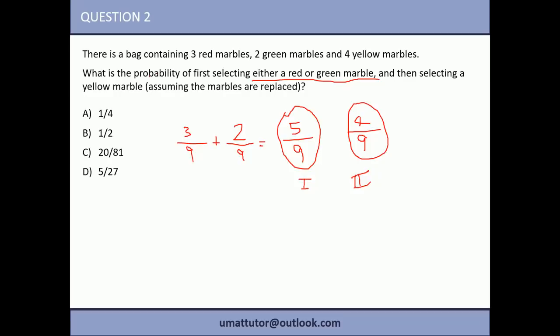So again, it's the same as the previous question. It's a consecutive probabilities question. So all we have to do to work out the total probability is multiply these two. And that would come to 20 over 81. Now, have a quick look to see if you can simplify that, but I don't think you can. And as you can see from the answers, that is option C. So we can go straight for option C in this case.